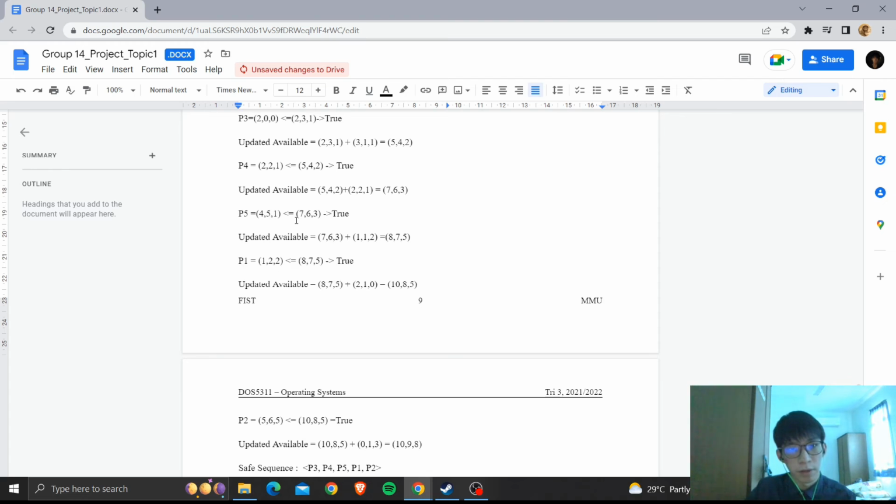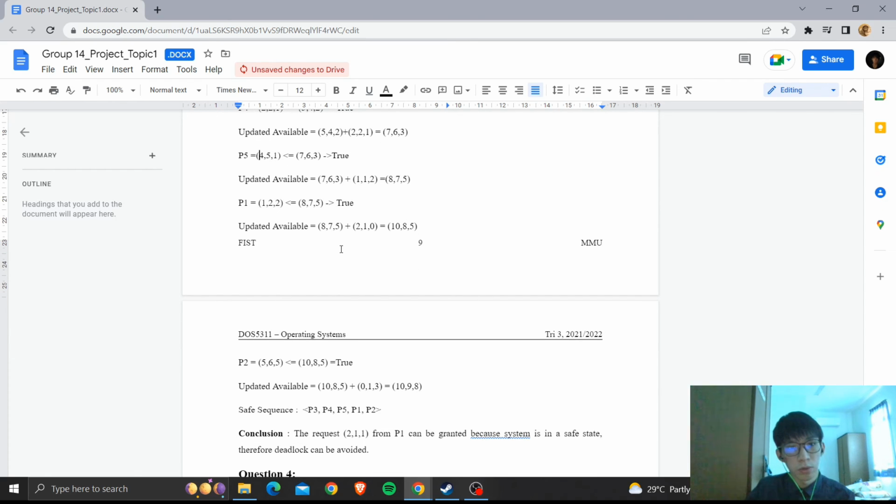The new available carried forward is 763, and the need we have is 451, so it can also fulfill the condition, and P5 is true. If it is true, we need to calculate the new available again. The old available is 763 plus 112, which results in 875.